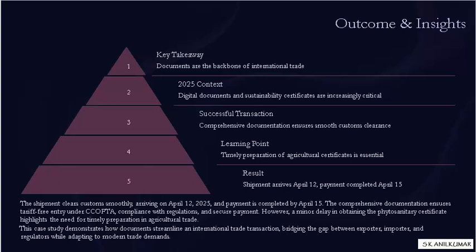The insight is that the shipment gets cleared by the customs on both sides if the documents are complete and correct. The payment comes on time if the documents are as per the letter of credit. The comprehensive documentation and the clarity provided by these documents ensure tariff-free entry, and because of that the cost is reduced. However, there could be minor delays, maybe in getting the phytosanitary certificate or because the ship reaches late, and this needs to be controlled to ensure the documents are submitted to the authorities in time and to the bank in time to get the payment in time.